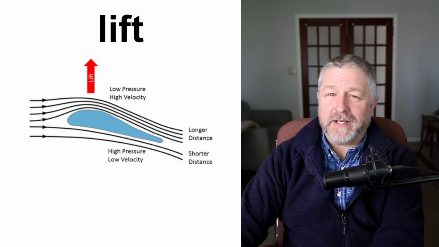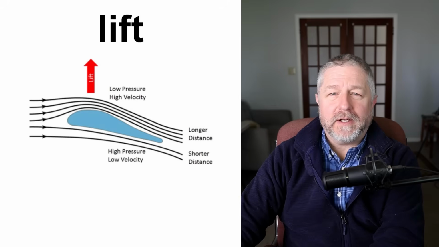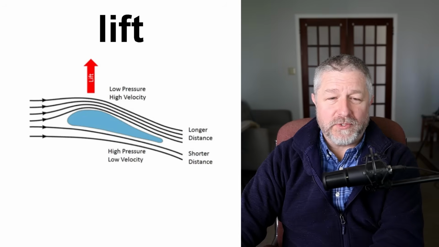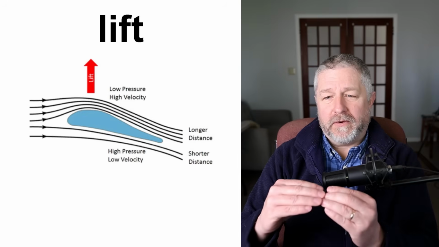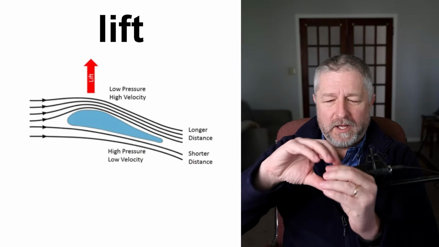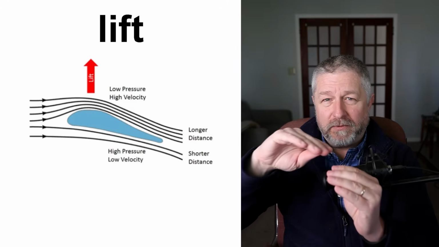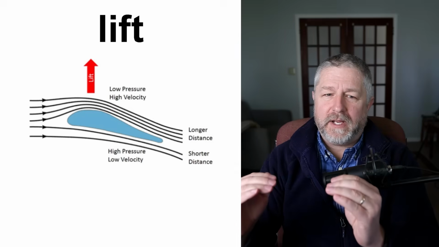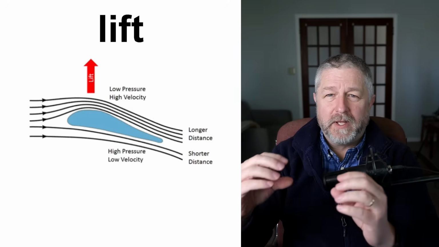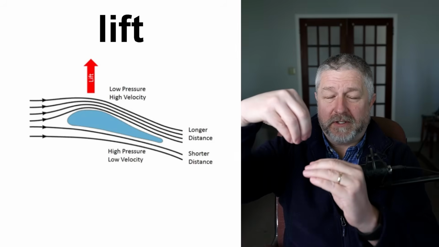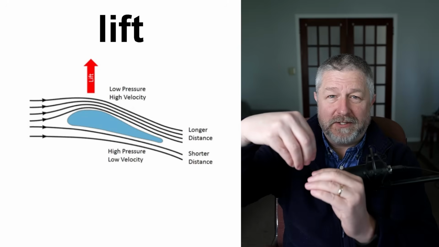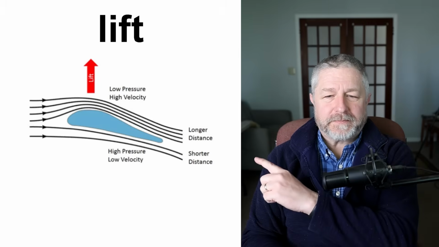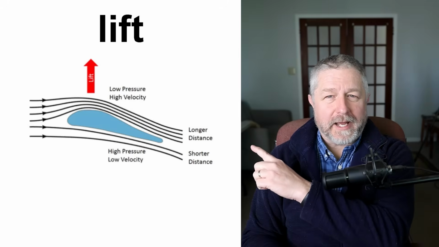So we're getting a little scientific here. You need to generate what we call lift. This is what allows things and animals to fly. The ability to generate lift means that the wing allows air to move faster over the top and slower underneath, and that creates two different pockets of pressure. And my understanding is the low pressure is what generally generates the lift. This is not a science lesson, but in order to fly, this is what's actually happening.